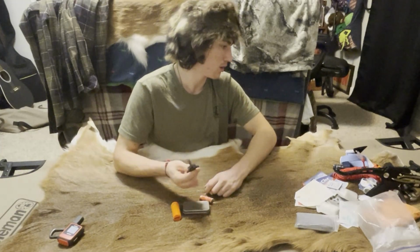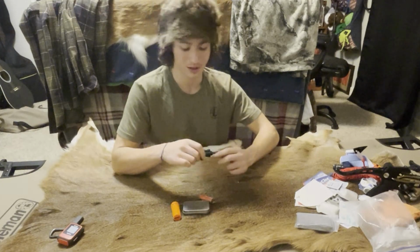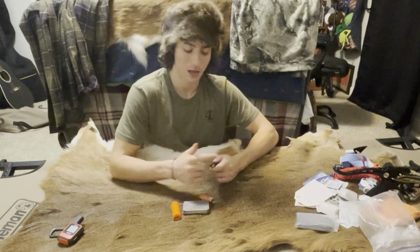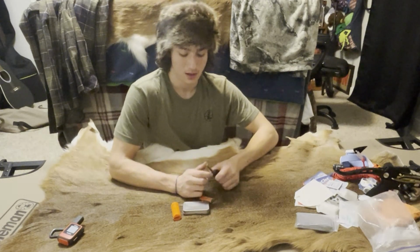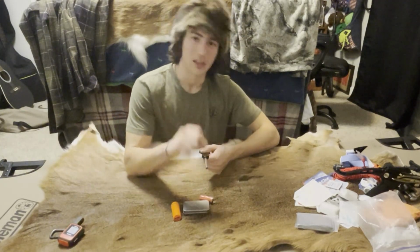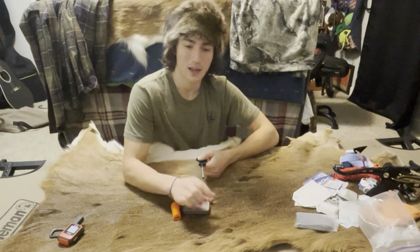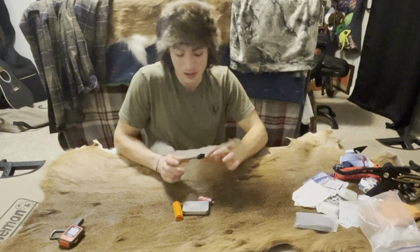Ferro rod. If you get a ferro rod, don't settle for the cheap ones. Like this is one of the cheap ones. Cheap ones look good because they throw a lot of sparks. Actually, good ferro rods will throw a couple sparks, but they'll be really hot, like me. And so you ship some sparks off that thing, right? And then what you don't want is a bunch of flashy, like a sparkler. If you can imagine one of those fireworks, you don't want one of those. You want like a piece of molten lead, just boom, right into the fire. So I wouldn't recommend a cheap one.